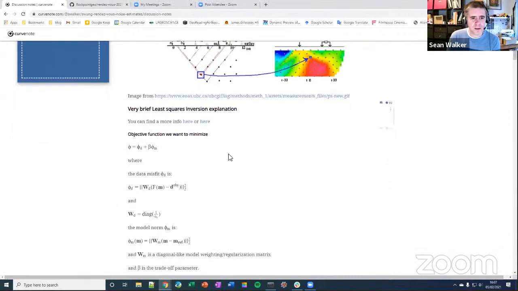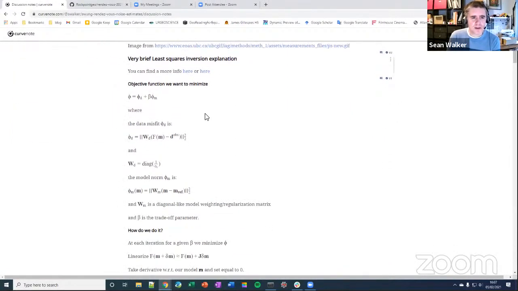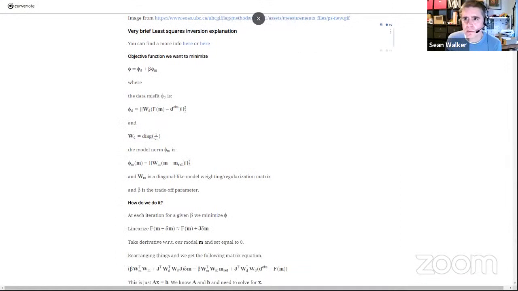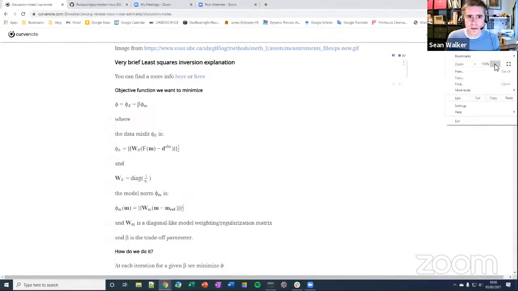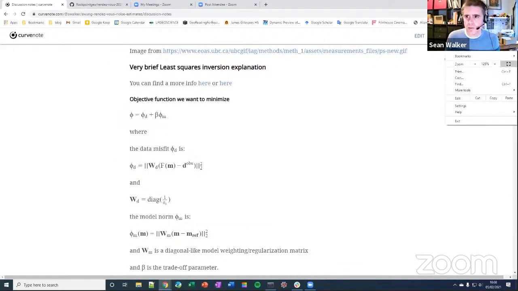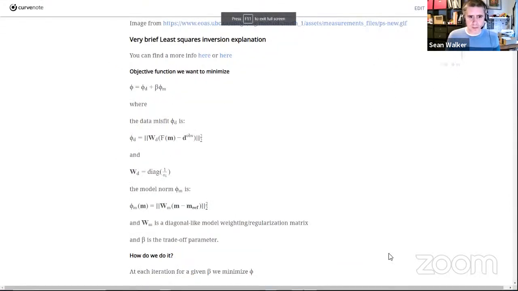But I'm going to talk a little bit about inversion because I want to set the stage and set something up. I don't actually talk about it for the rest of the session, but we're going to try and get back to it. It's probably useful if I zoom in a bit. If I go to full screen... now I've lost it. I'll just zoom in a bit. Yeah, that's probably better. Okay.